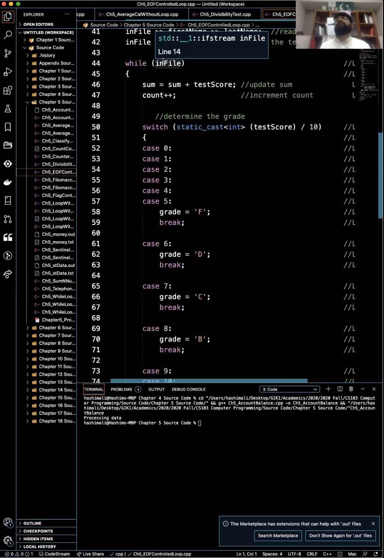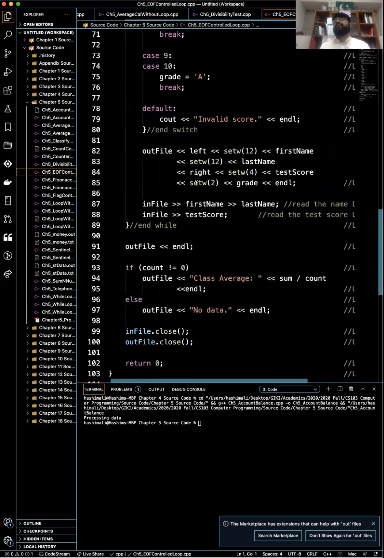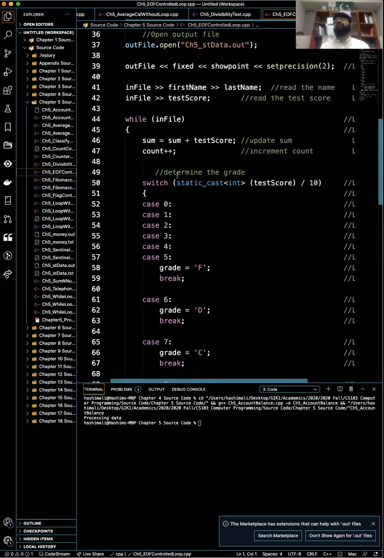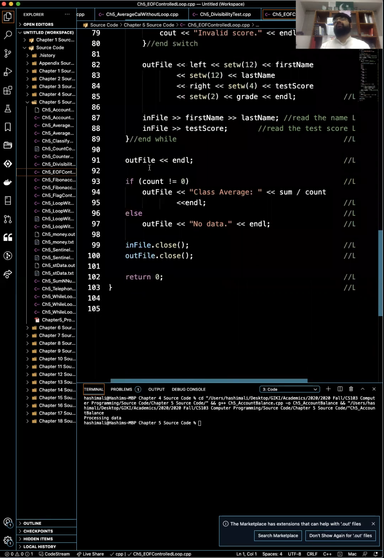And while you do not reach the end of the file in the input file, you perform all of these things, calculate the grade, do everything else that we did for a single student earlier on, but now we're going to do it in a loop, and this means it will be running until the end of the file is reached. And once you reach that, you basically output these, write the output and whatever is needed.